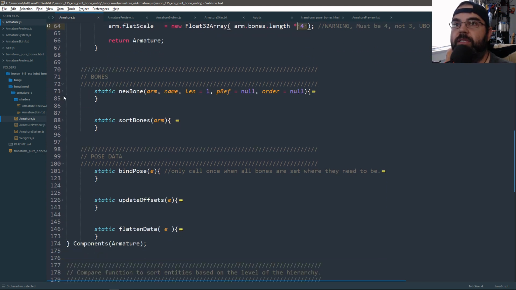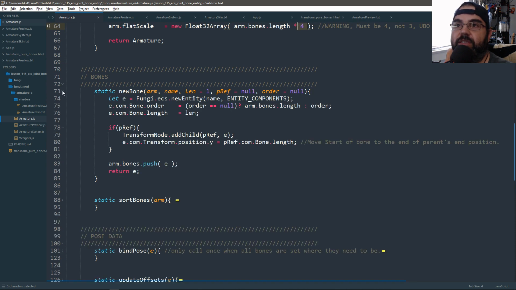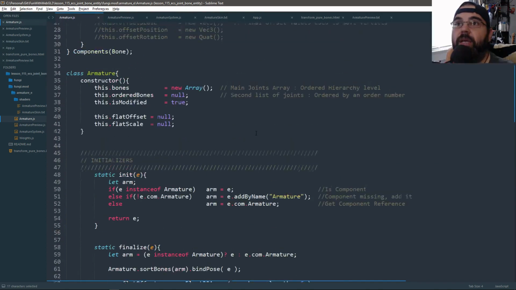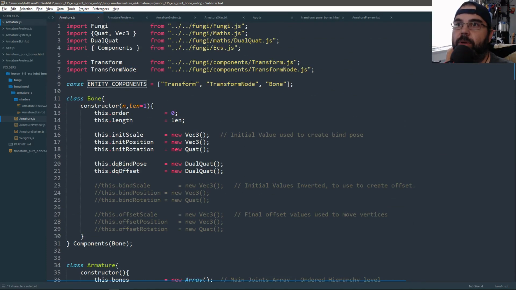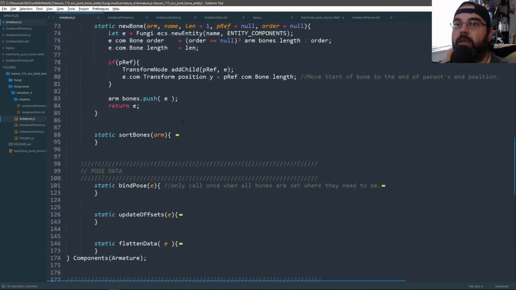Like I said, a lot of code stays the same, but a lot of it is just slightly different. Like let's say now when we create a new bone, we create a new entity, and we give it a name, and we give it the list of entity components we need. And I think I have it at the very, very top. It's just an array. So now for a bone entity to exist, these are the components it needs. These are the main ingredients of making a bone work.